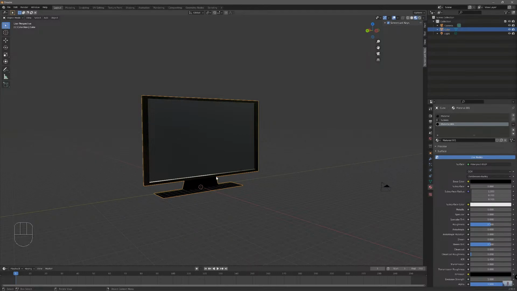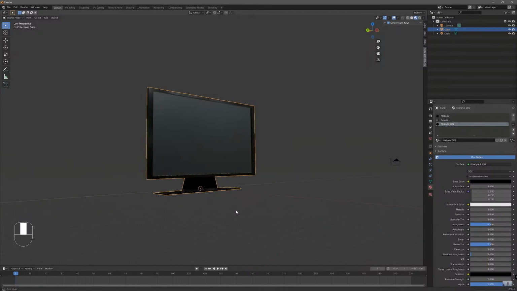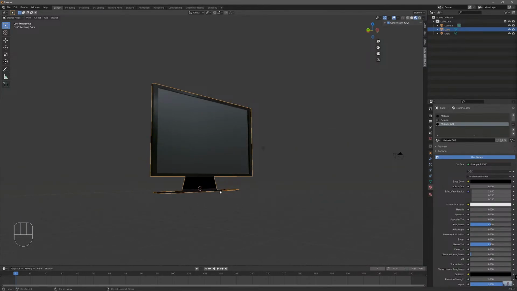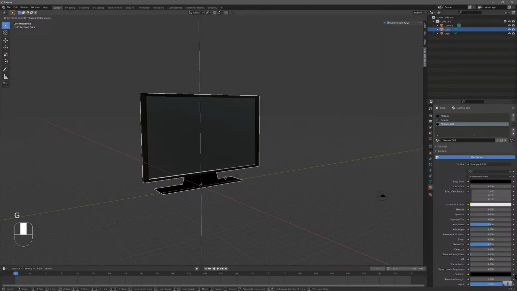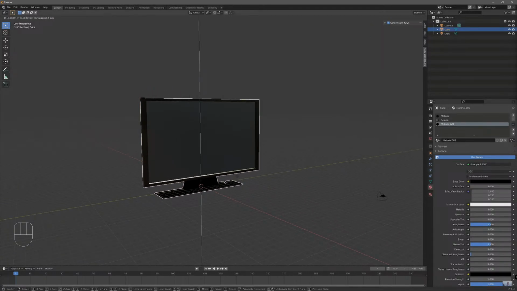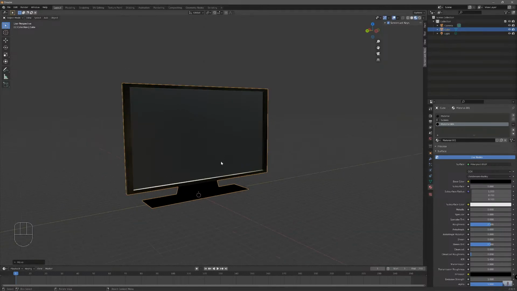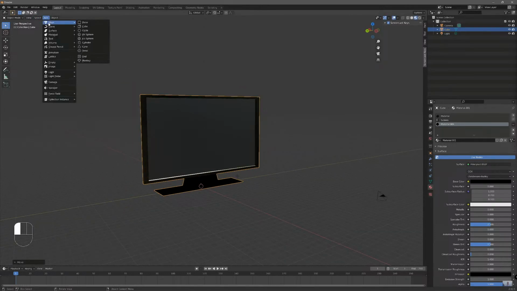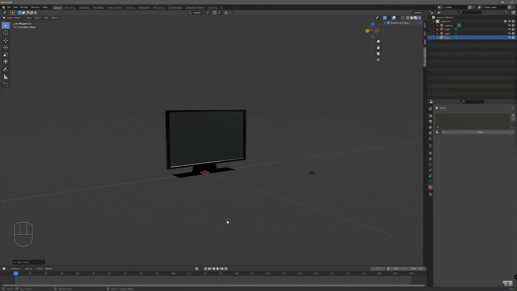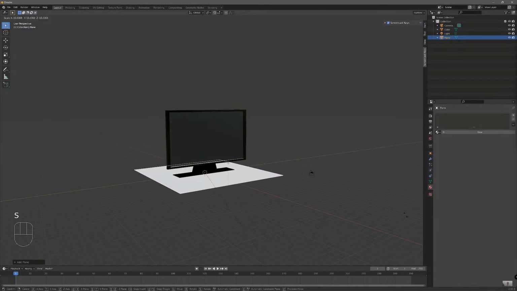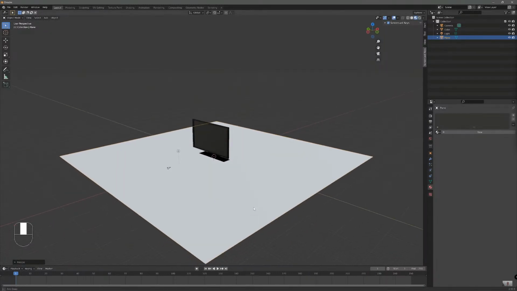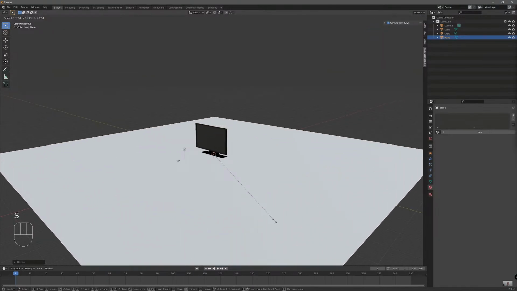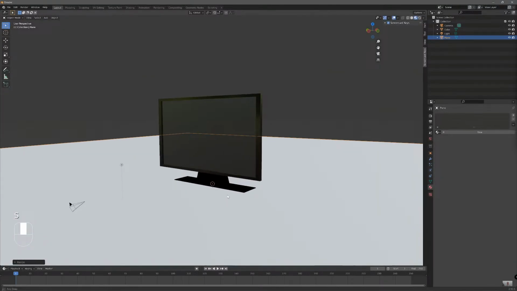So what I'm going to do is I'm just going to bring this up to the lines here. As you can see that it's just underneath the measurements. I'm going to press G. And then we will select for the middle and just drag it up to where we need to be. Also, I'm going to add a plane to this as well. And what the plane will do, will just give us a surface to work with. Scale it up a little bit.